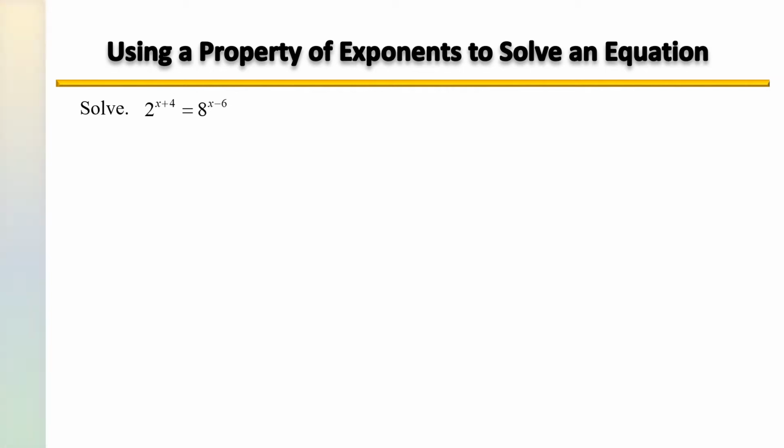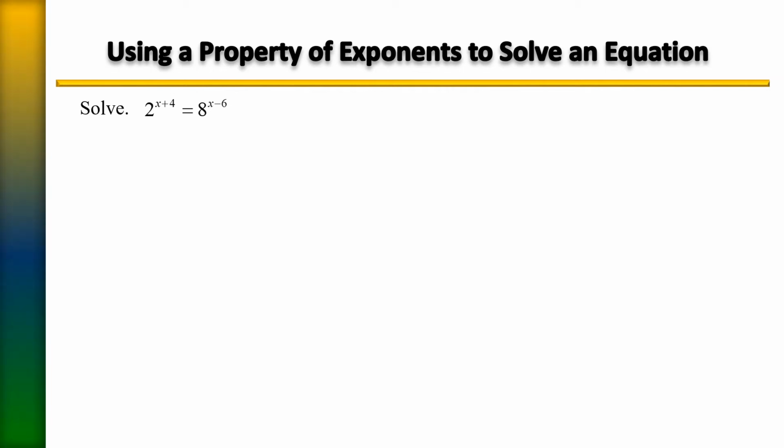Let's solve this exponential equation using the equivalence property. So I want to rewrite the bases so that they are the same. Right now I have two different bases. I have a base of 2 and I have a base of 8. I need them to have the same base.